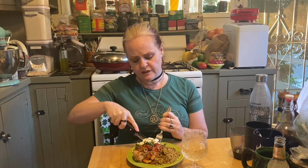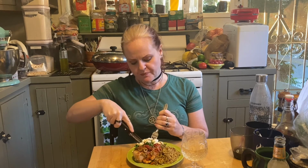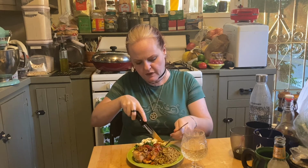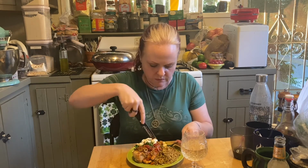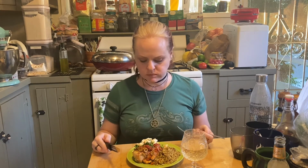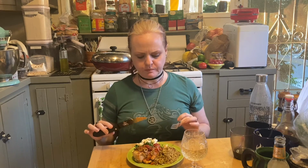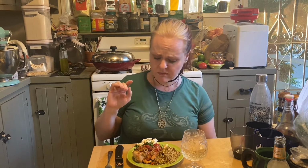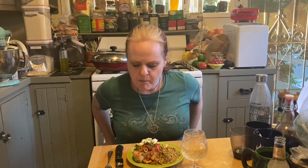For your future reference. Alright, I'm gonna try to cut a small piece here of chicken and get a little bit of everything on here, if I can. There we go. It has a lot of flavor. Very good flavor. In fact, that has way more flavor than I was expecting. So we didn't actually have to add anything to the couscous. So this is really good. 10/10, do recommend. And seriously, it's like a 30-minute meal.